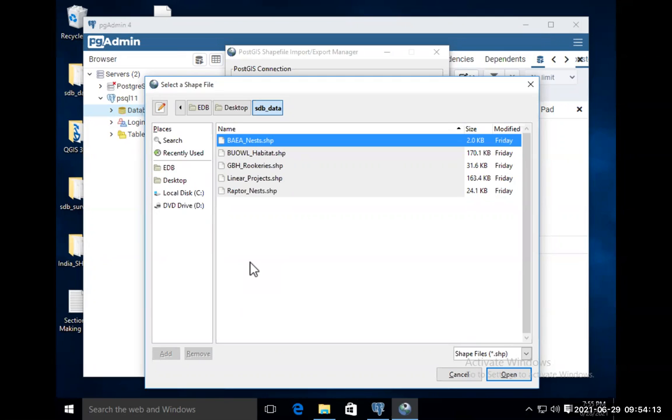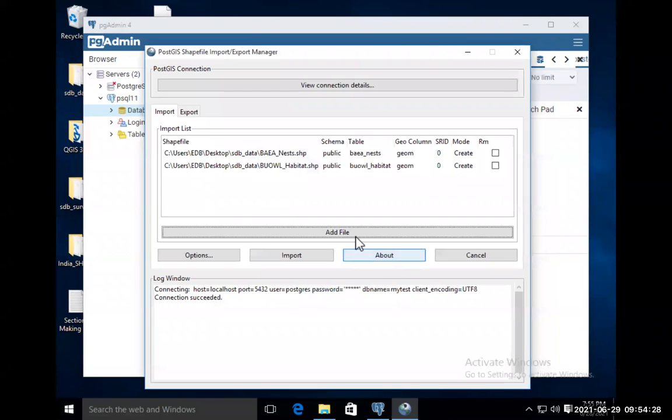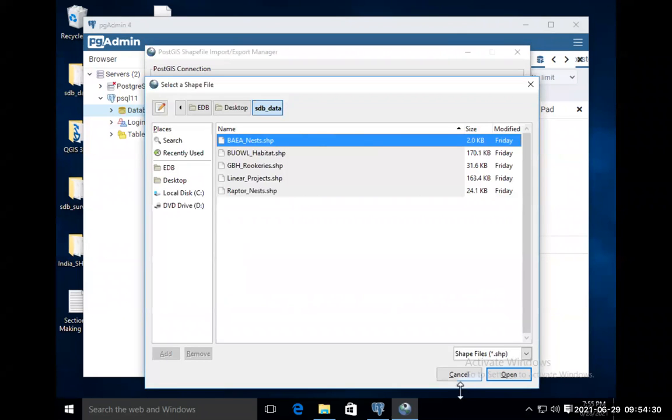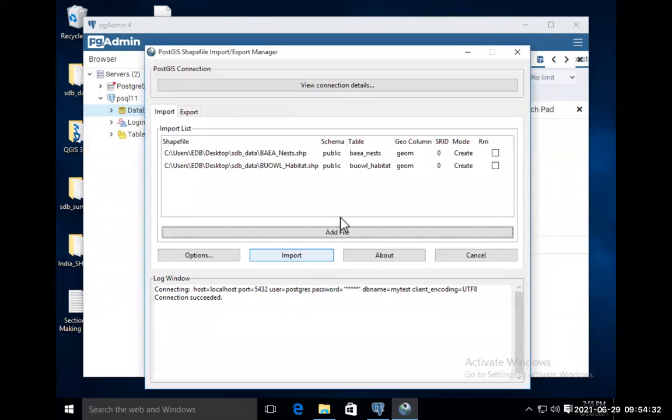By using this PostGIS shape import and export utility provided by PostGIS, I'm going to load two files. I'll select the first one as well as the second, open them, and add them. When I add these files, I can see the two files which I have added, and there is a spatial reference ID.